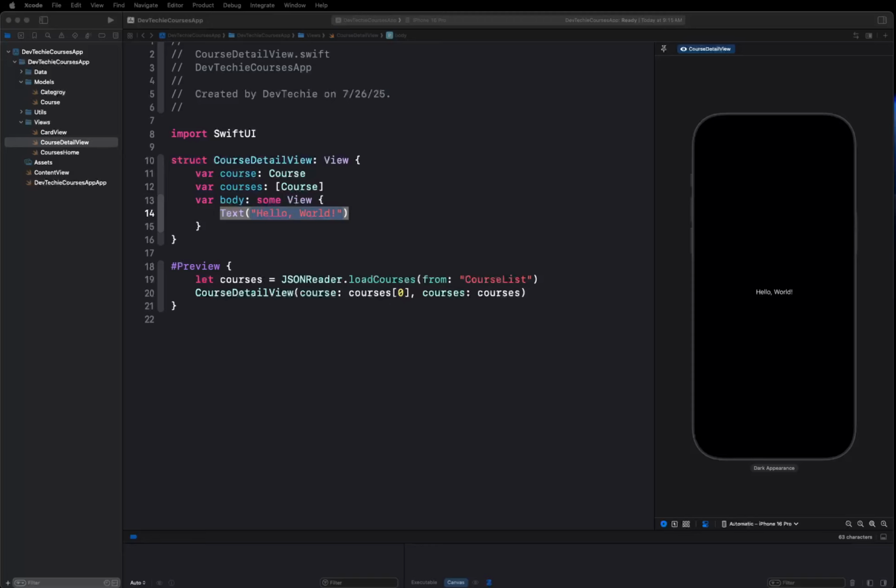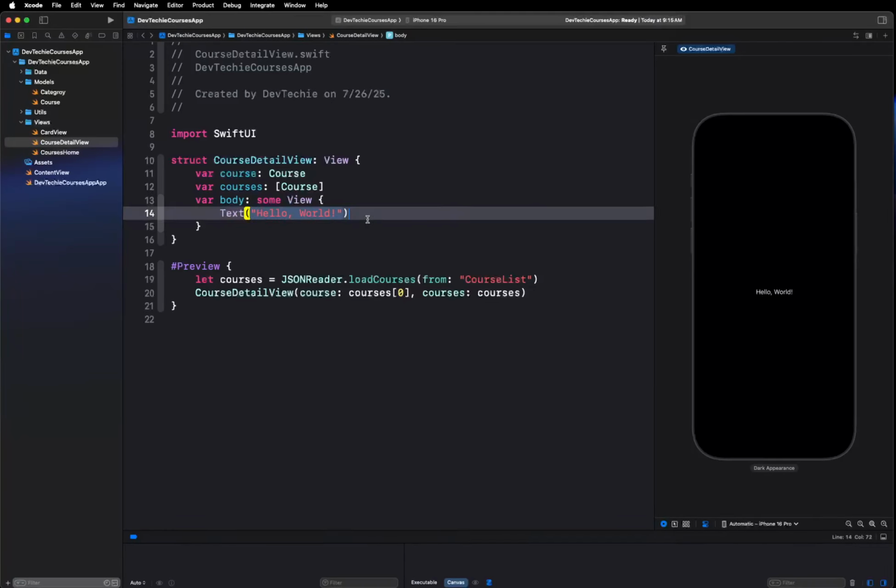So when the scroll view is displayed, it's displaying its content within a scrollable content region, and within that region, the user can use the scroll gesture to scroll vertically or horizontally. You can limit how the scroll view works by setting its scroll direction. By default, scroll view scrolls in the vertical direction.